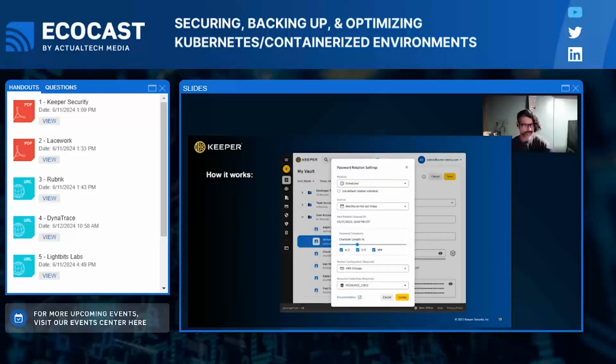Let's keep on looking at this. I love this. You can make the credential complex and enforce complexities. Make it long, strong, and unique. Rotate it on a scheduled basis. I didn't have to script this in cron tab or systemd or Windows Task Scheduler. It's right here. It's right here for the having.